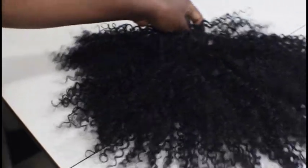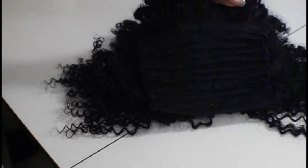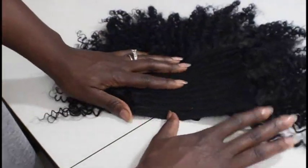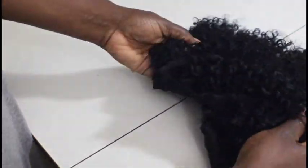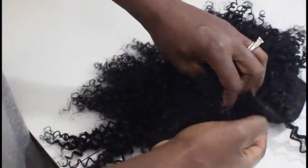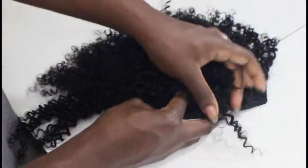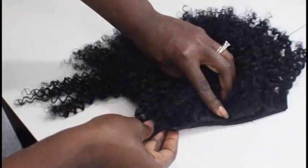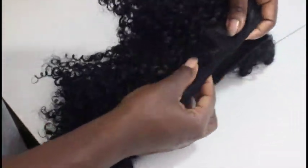All right, guys, finished product, one bundle. All sewing machine done. You could do this by hand, but it's quicker by sewing machine. And yeah, the edges fold over. Yep, the edges are folded over, and those are the finished edges on each long side.